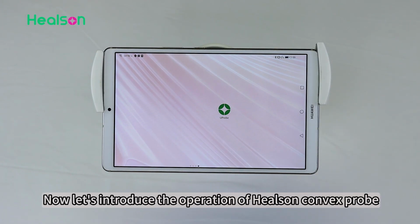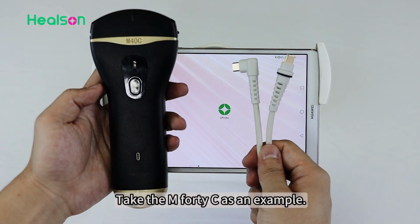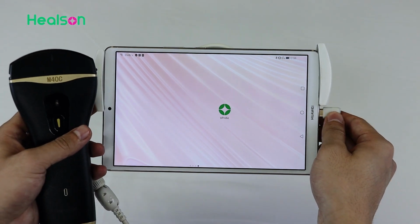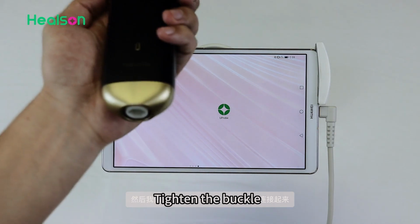Now let's introduce the operation of Healson convex probe. Take the M40C as an example. Connect the probe to the display terminal via USB cable. Tighten the buckle.